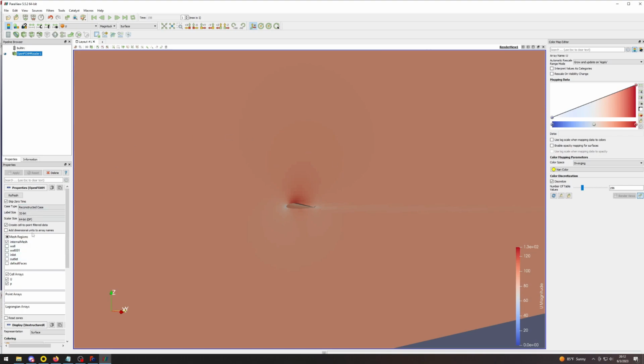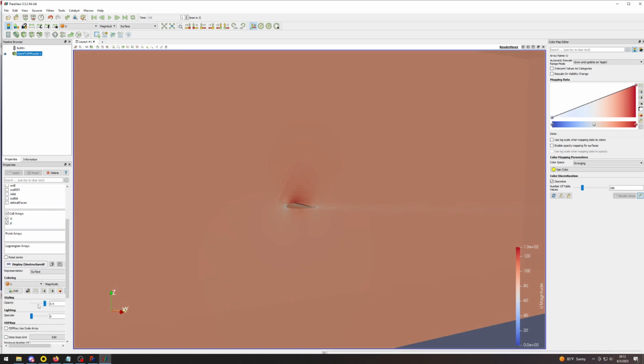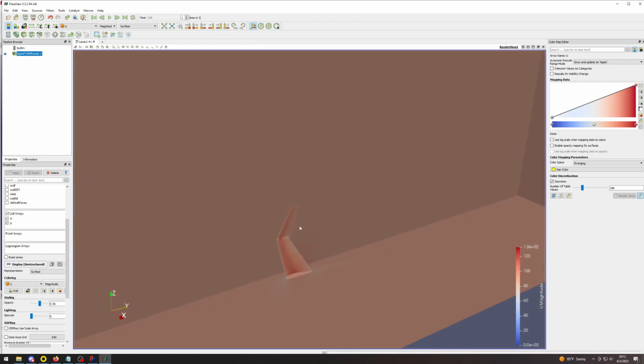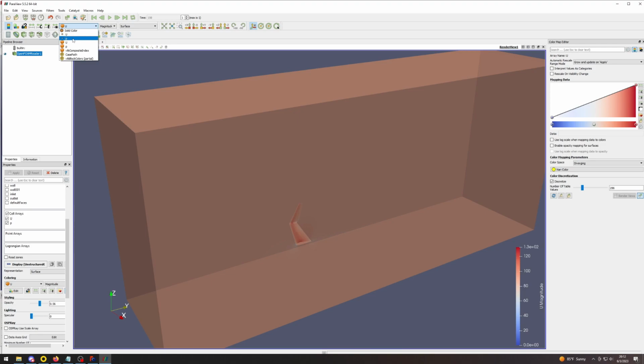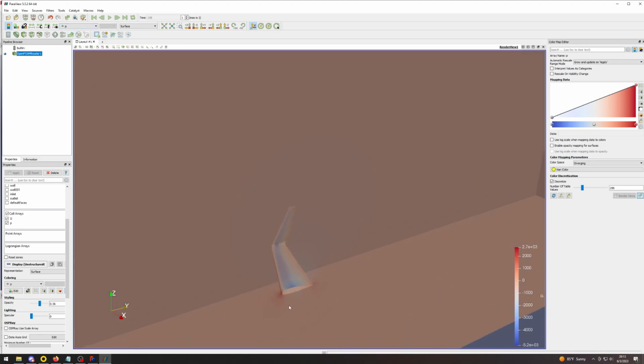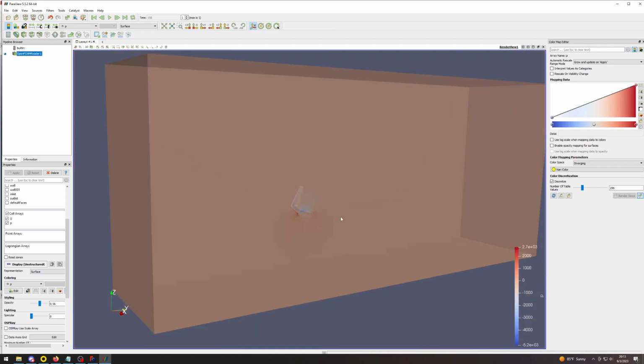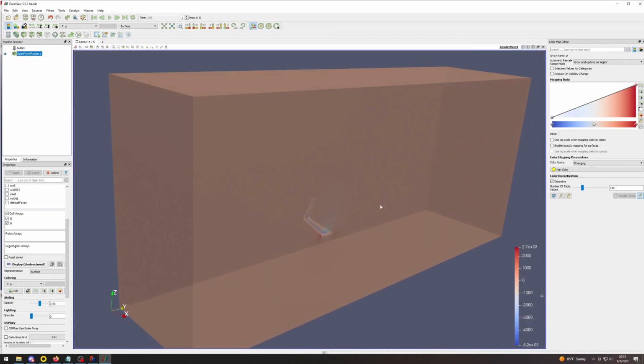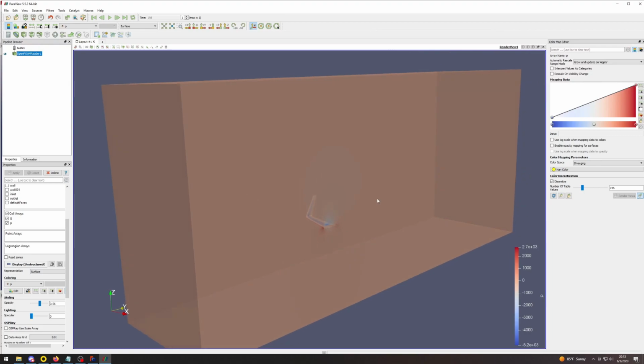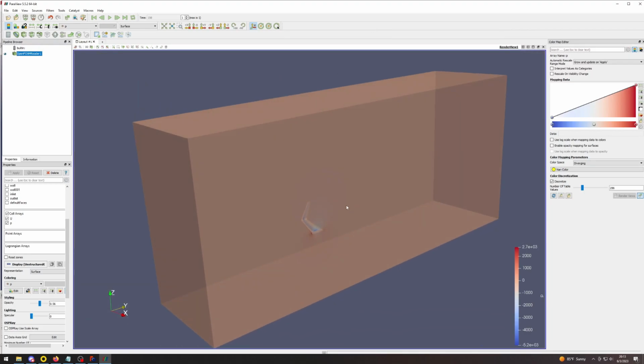You can also change the opacity that you're viewing, and that lets you kind of see through things a little bit. Now, we can also view pressure. So we can switch it over to a pressure distribution and see that there is lower pressure above the wing, higher pressure in front of and behind. And that is part of what generates lift. There's also a little bit of deflecting the air downwards, Newton's third law, and that creates some lift as well. So that is how the wing generates lift, or at least this one does, it would seem.